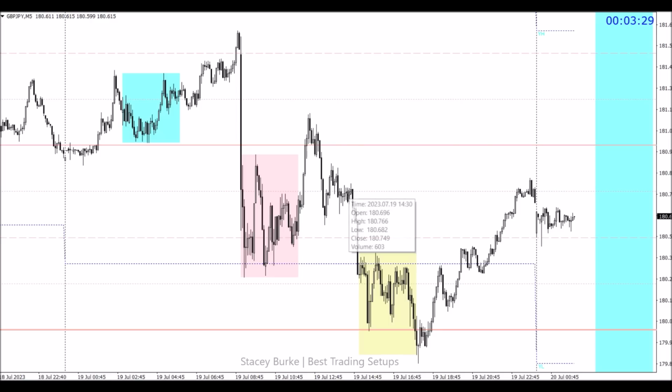So we fell 1, 2, 3 levels before consolidating, taking the low out, and then coming back into traders who were short heading into the close of the day. Day 1, day 2, day 3, with a major news catalyst opportunity. 3 levels of rise, pump for the dump into the U.S. session.